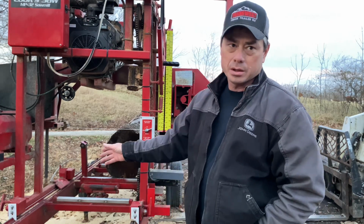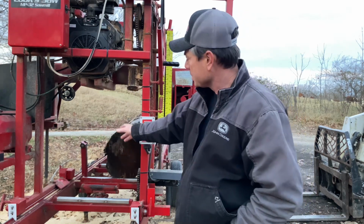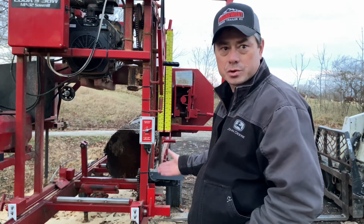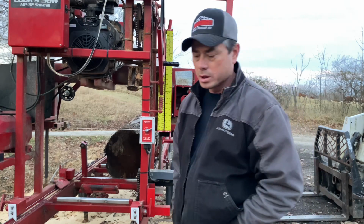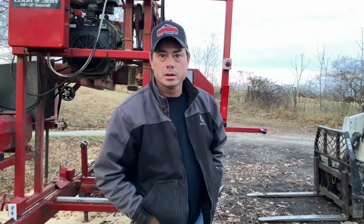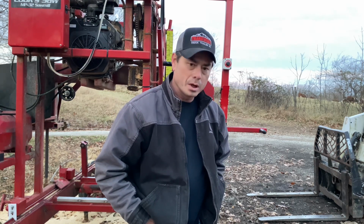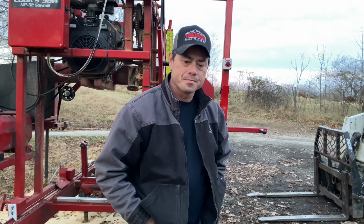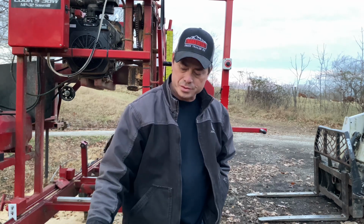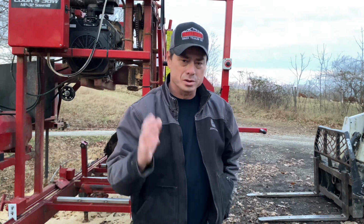You can get the log turner loader winch that mounts to the side over there. You throw a cable around it. You've seen videos, I'm sure, and you roll them up on the log deck. The other downside with not having a hydraulic sawmill is turning the logs. It's hard work turning a big log. The small logs, it's a piece of cake.